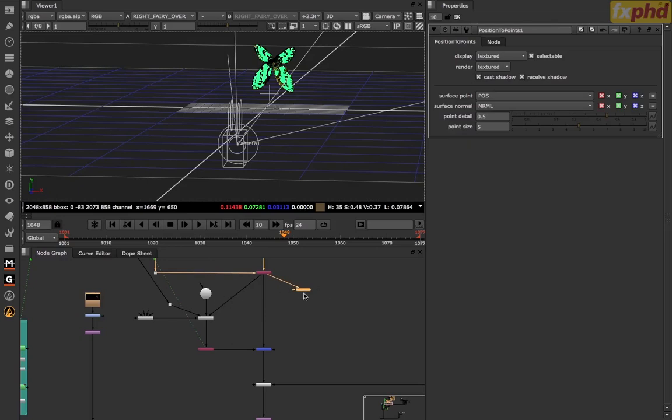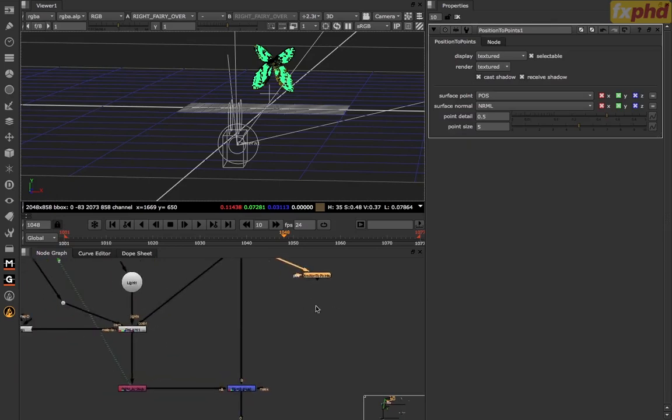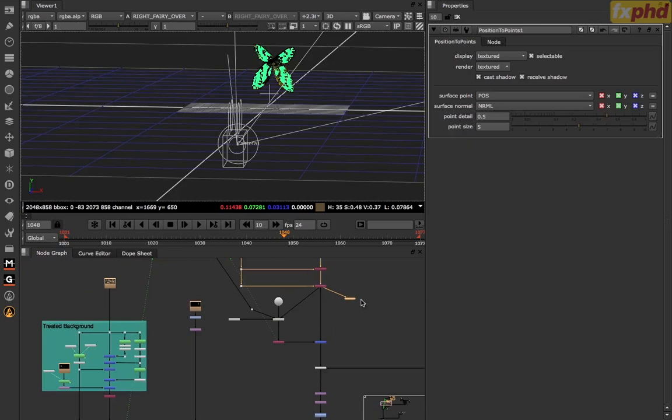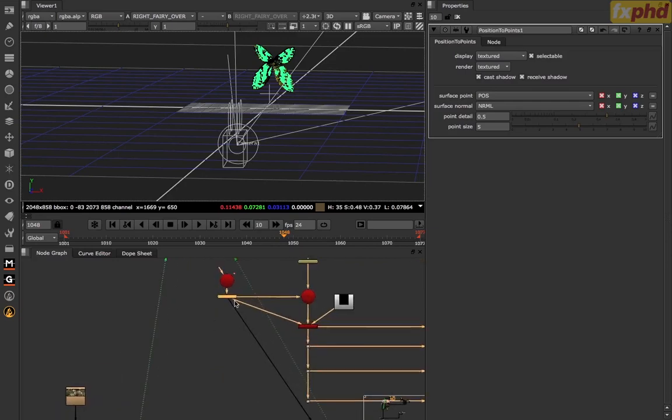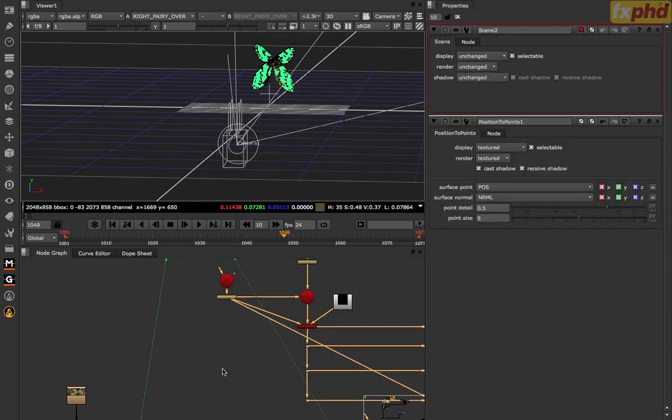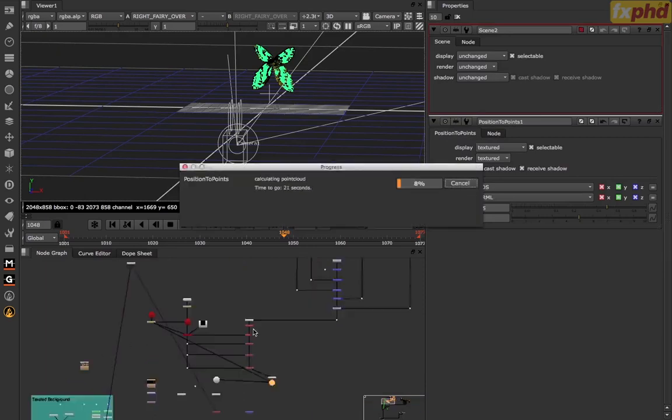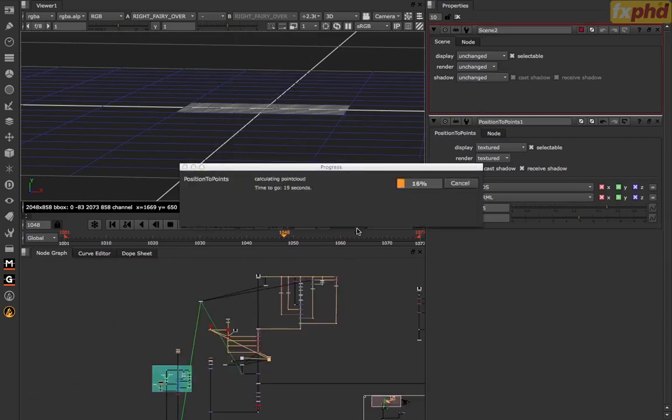These are all 3D nodes, so the way we do this is tie these together. I'm going to select the light and then go up here and select our camera. Mind you, I'm selecting the output of the retimed camera. And then if we create a scene node, okay, now it's calculating the point cloud.